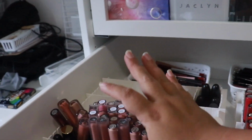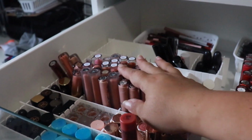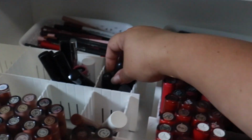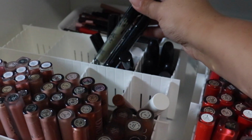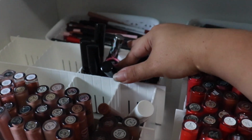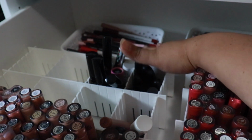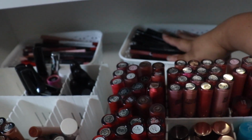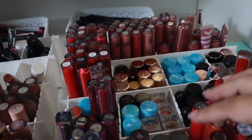So I have basically all of my nude lipsticks in this section, whether it be liquid lipsticks, matte, cream, bullets, whatever it is, it's here. And then I have crazy colors like blacks, grays, blues, greens, any crazy color you can think of, I have back here. And then these are my colorful lippies, reds, pinks, purples, any color other than nude goes in here. And then I have all of my nudes and browns in this one. And then I have my pinks, reds, oranges all in here.